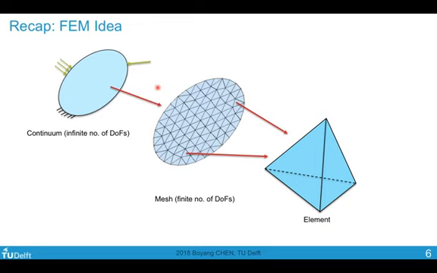So we shifted our focus from arbitrary continuum to a regular geometry, such as an element. This here is a tetrahedron. We study how this element behaves in terms of nodal forces and stiffness of this element in terms of stiffness matrix, and then we assemble them together into the original mesh, and we reconstruct the solution over this approximated continuum. So this is a basic idea of FEM on a very fundamental level.